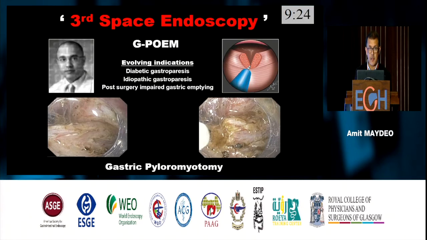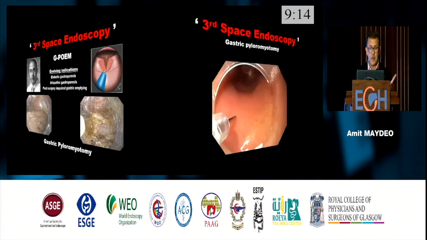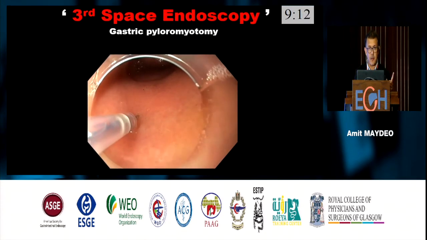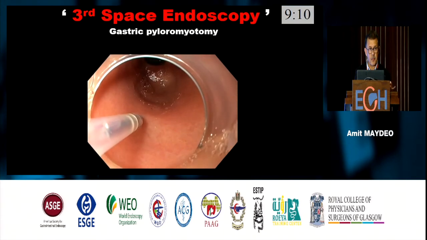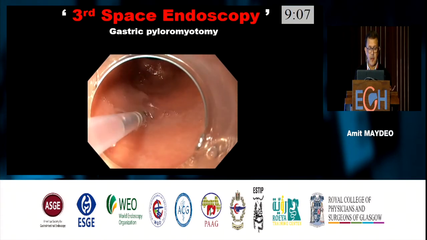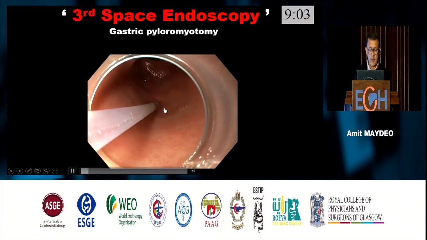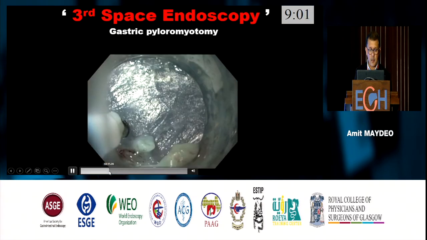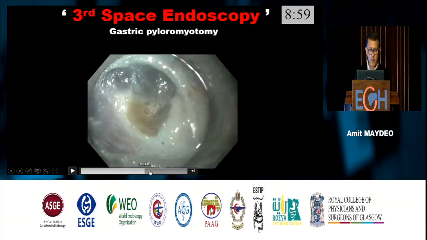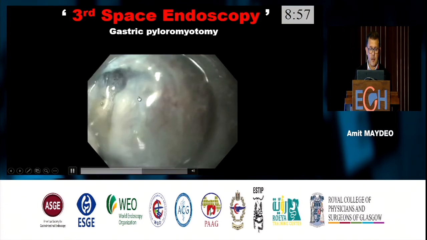Similarly, third space can be used to perform a pyloromyotomy. Imagine directly cutting the pylorus of the stomach. You'll again create a full perforation. But the same pyloric muscle can be cut in those patients who have idiopathic gastroparesis or diabetic gastroparesis or post-operative gastroparesis. And a few centimeters proximal to the pylorus, we again make a fluid cushion like this, and we can go inside the submucosal space. We keep on proceeding, pushing the scope ahead towards the pyloric ring.